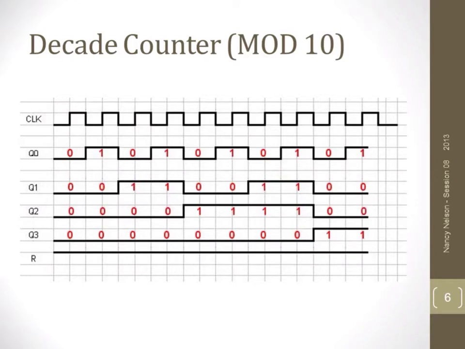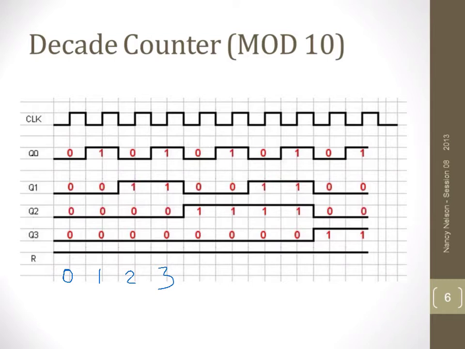Remember, when we're figuring out what the count is, we're going to sample halfway through the clock pulse. Because we're on a falling edge device, we're going to sample at the rising edges, and we can see the outputs Q0 through Q3, but when we read them, we have to remember to read Q3 down to Q0. So our output here is going to be 0. When we look here, we can see 0, 0, 0, 1, our output is 1. Next one, 0, 0, 1, 0, our output is 2. 0, 0, 1, 1 gives us an output of 3, or a count of 3.